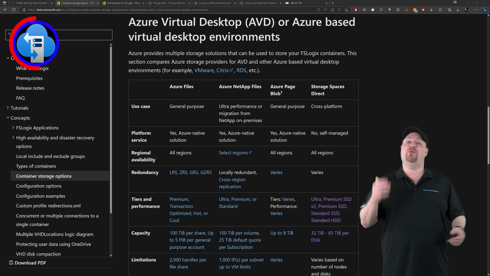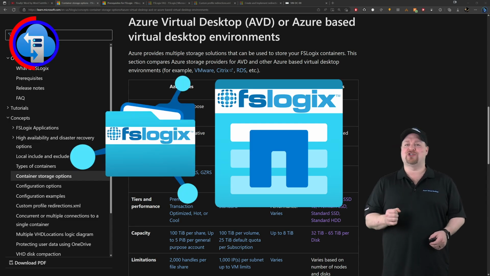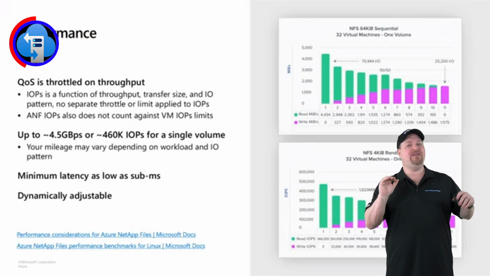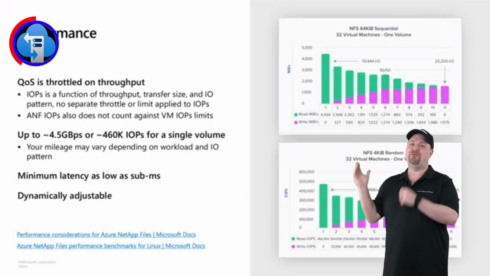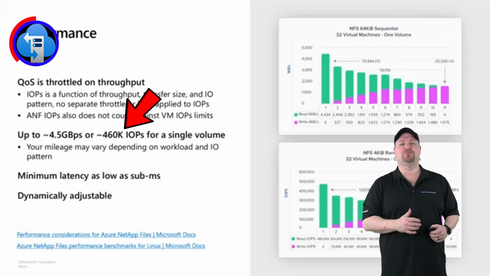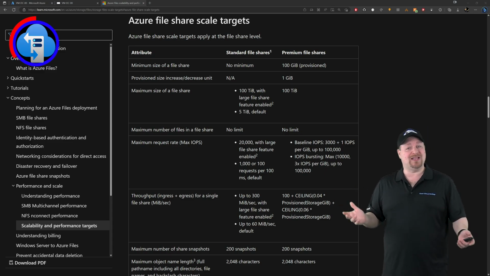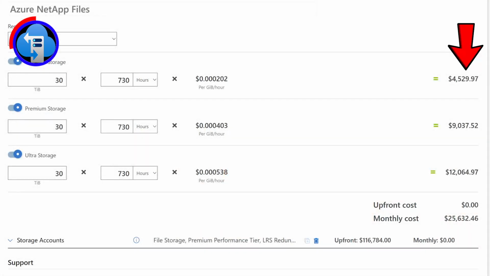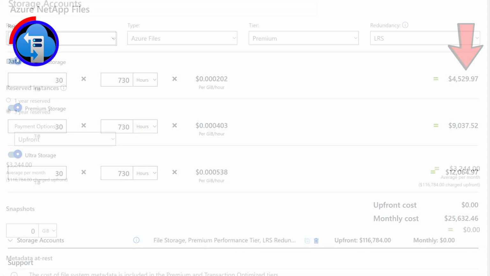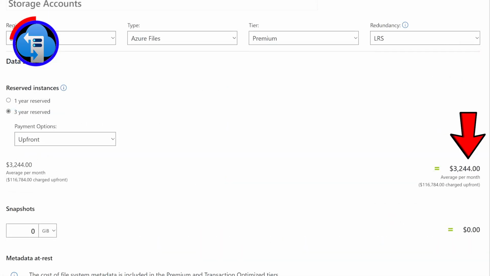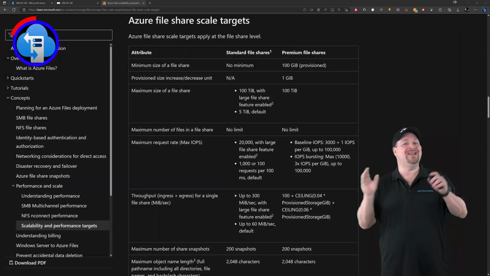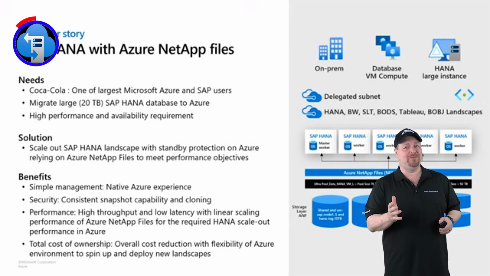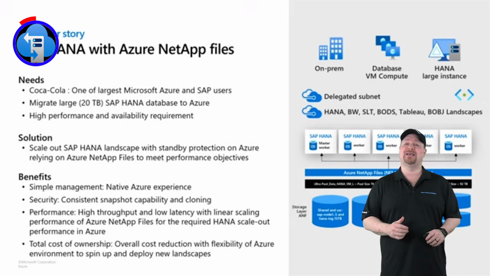and it doesn't perform near as well as an SMB file share, so I don't recommend it either. Which leaves you with Azure NetApp Files and Azure Files, and each one of these has its strengths. NetApp Files is the fastest storage in the cloud with up to 400,000 IOPS of storage performance. Azure Files is no slouch either, it can do up to 100,000 IOPS. But the cost of NetApp Files is a lot higher per user. So unless you have more than 4,000 users or another enterprise class storage workload, I wouldn't suggest this one. But I'll show you how simple it is to set up in a second.